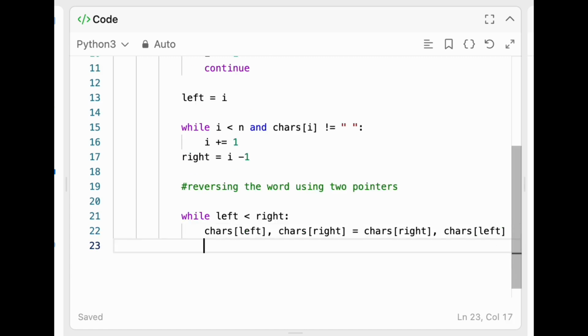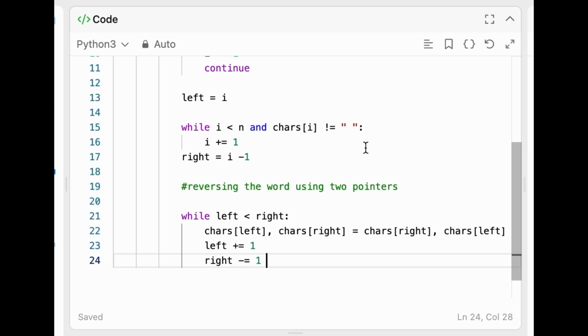And every time we are going to increment left by 1 and decrement right by 1. So to recap, here we swap characters from the outside in, left moves forward and right moves backward, and when they meet, the word is reversed.